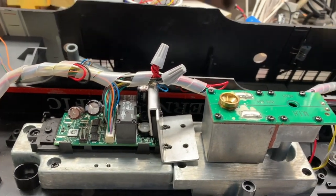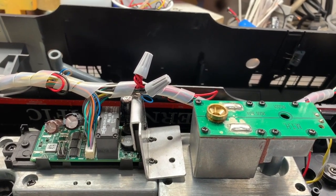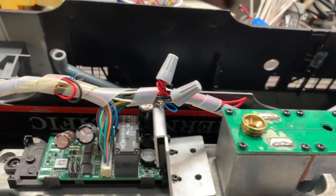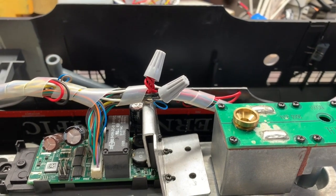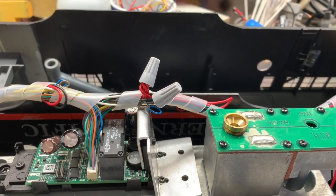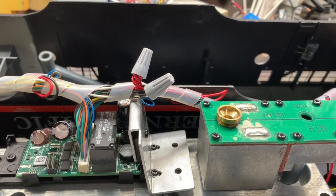And you'll notice the 2 screw terminals or wire nuts. They're at the very top. There's one covering a bunch of red wires and one covering a bunch of black wires. And guess what? Those happen to be connected to all the electrical pickups.